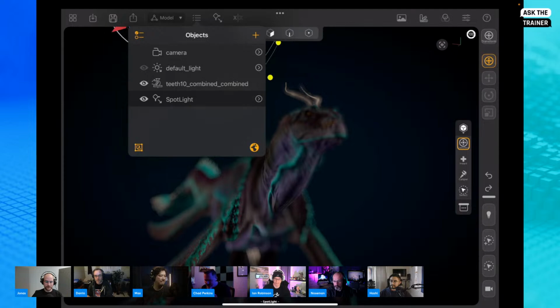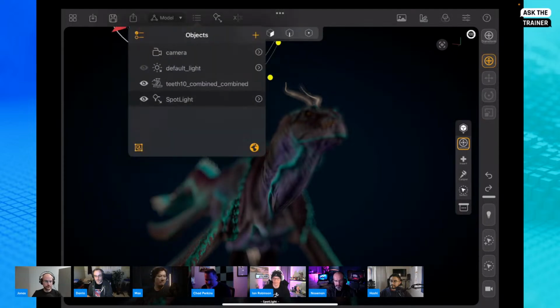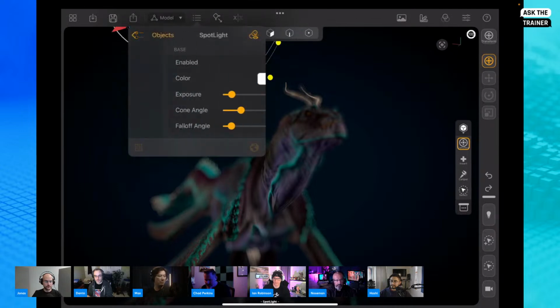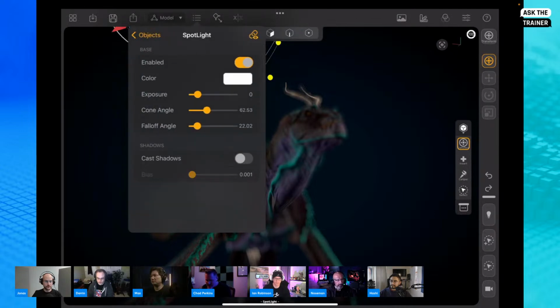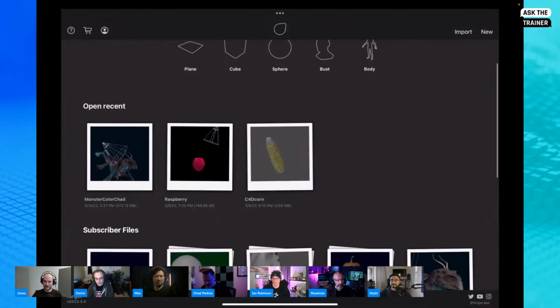Another thing I didn't mention, which doesn't show up in this example, but if I go to my object area here, click on this little arrow thingy, which is the options for the thing, we could also cast shadows. I'm pointing at my iPad, like you can see it. You can't see it either in the camera or on the iPad, but right here where I'm looking, there's a cast shadows thing, and I could cast shadows onto an object. And again, it's all real time, and I could keep working that way, which is pretty exciting.